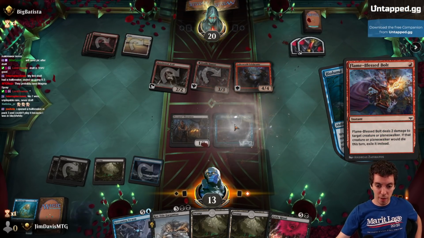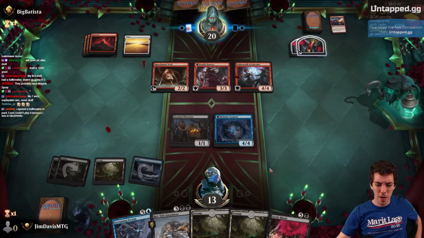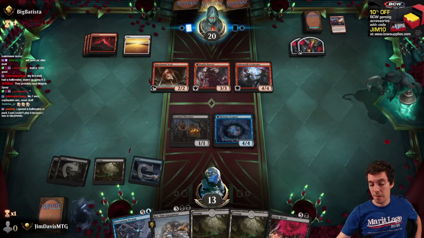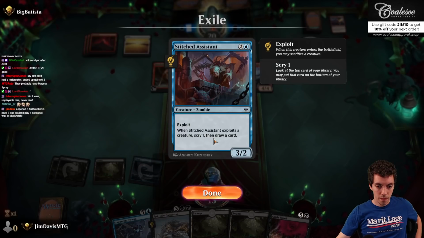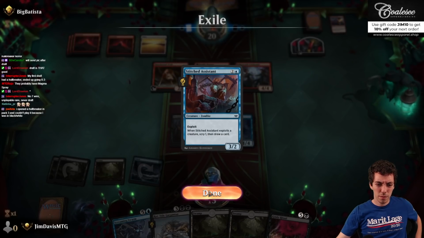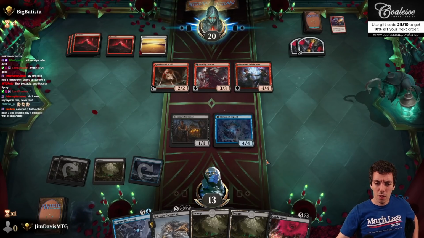They had the Magma Spray. They want to kill this instead. It's a little weird. Why not spray the 4/4 rather than the 3/2? Yeah, a little weird. They also could have done it in response to the exploit trigger, right?